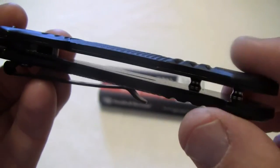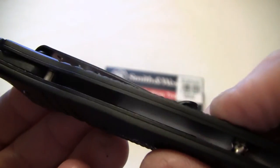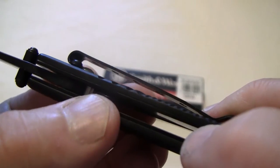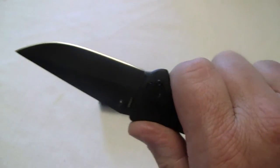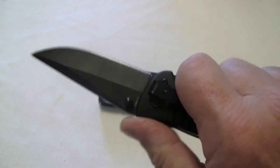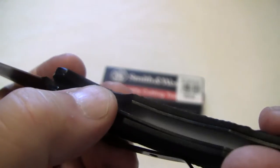It is open pillar construction. It's got a nice texture on the handle. I really like it, even though it is aluminum. It's got a liner inside of the aluminum — that's one of their little production things they did. It's got a good feel, nice and comfortable. It's got a little indent for your fingers and a little rise here to try to prevent your thumb from slipping. Now there's no jimping on it anywhere, though it has a little bit if you want to consider it jimping on the liner lock.